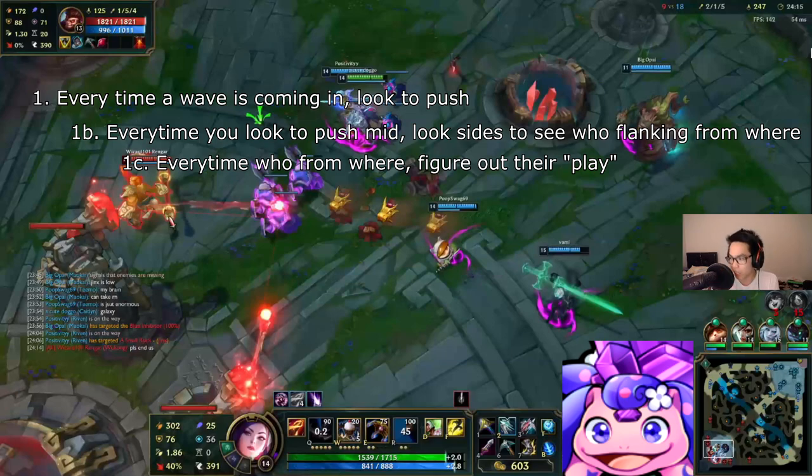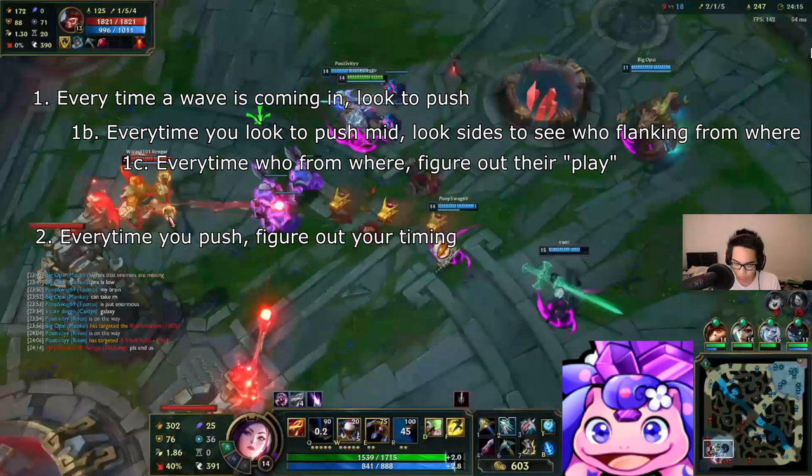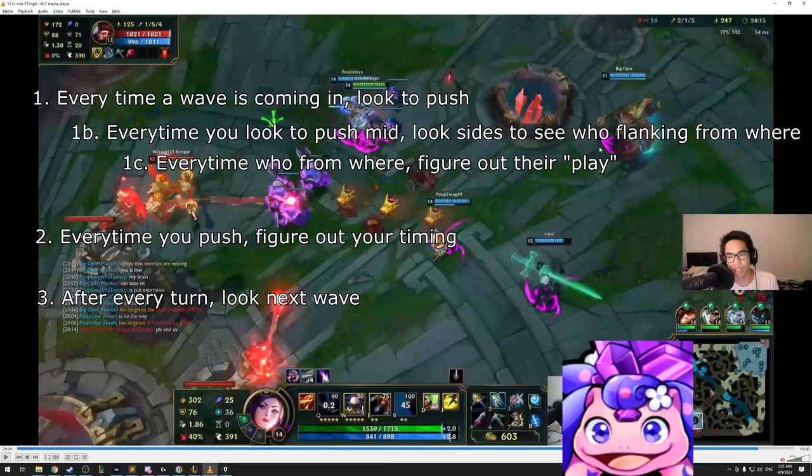And then the second habit is every time you push the wave, take a look at the map to see what you want to do with your timing. And last but not least, after you're done with that timing, your turn, you need to go back and get the next wave. Okay? So these are the cookie cutter steps in order to make sure you're generating maximum amount of income. Okay? I hope this helped.